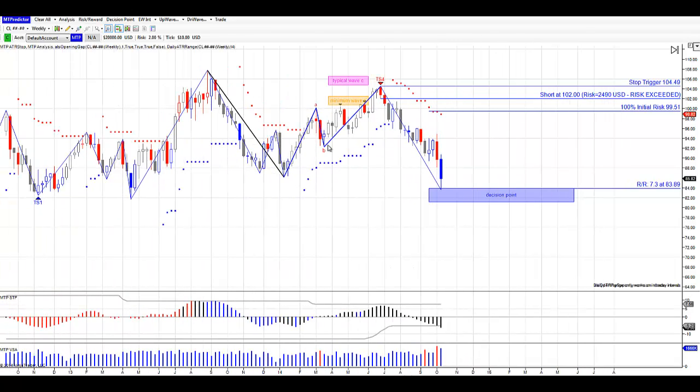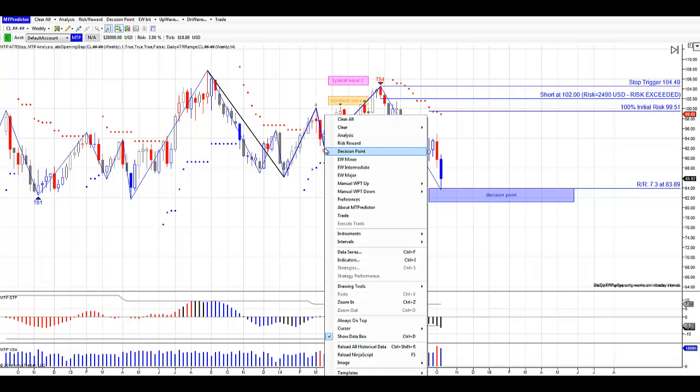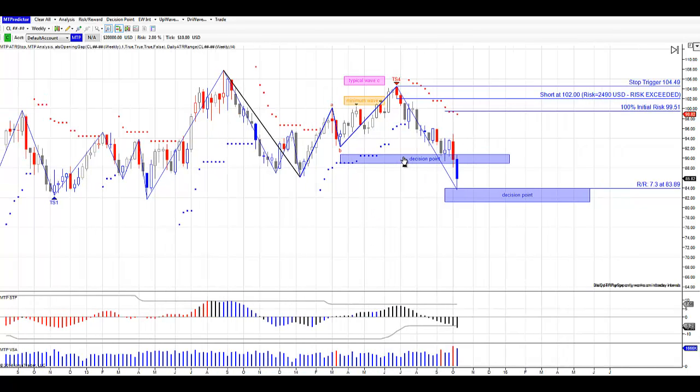All right, so we had a little slow up right in the wave B. You can take a decision point off of the wave B. This is a minor resistance, and you see they had that little wiggle around that minor support, and then it has rolled over now to the target. All right, got a little bit of buying as it hit the target there, because that is a support area. There is some strength on the STF indicating any rally.